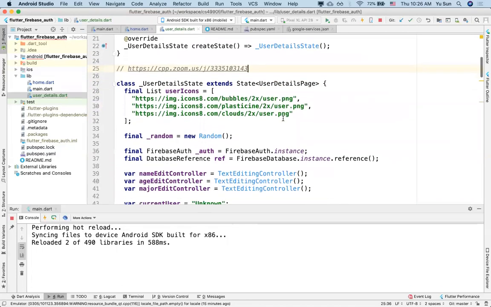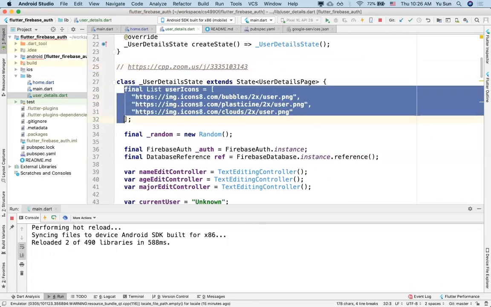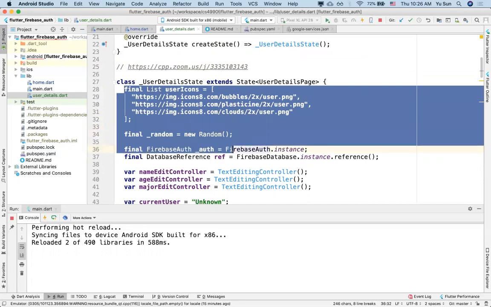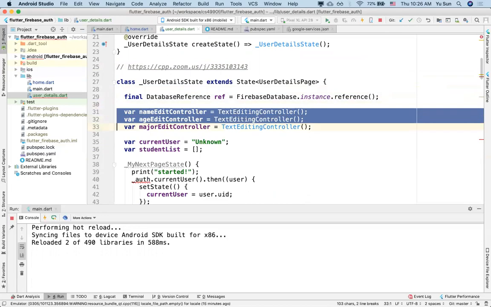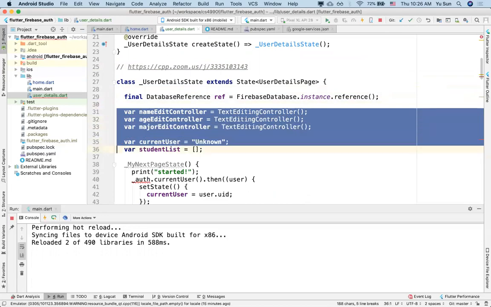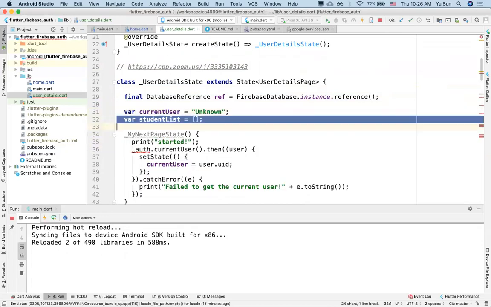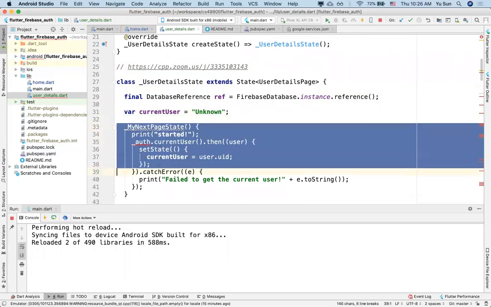All right. And then obviously I don't need all of those. I don't need random. I don't need to get authentication again. And then the reference, I'm going to leave it there. I don't need all of those. List, I don't need those. So let me clean up the code.